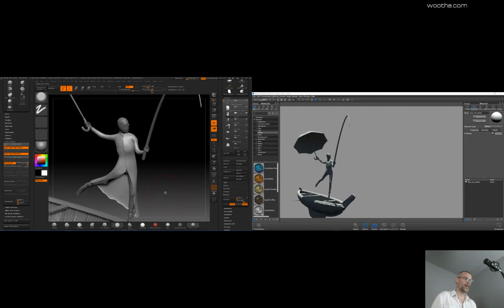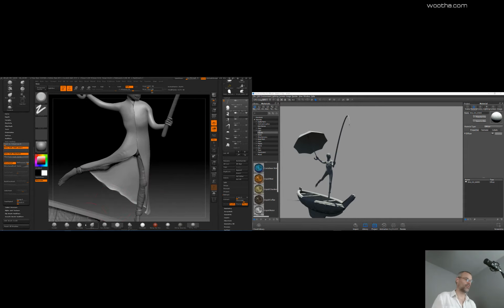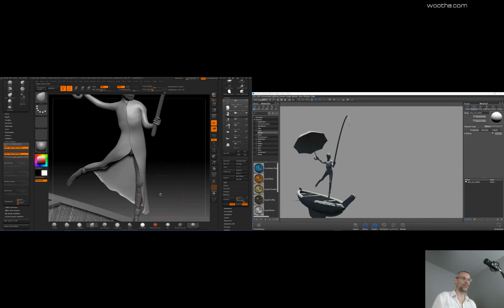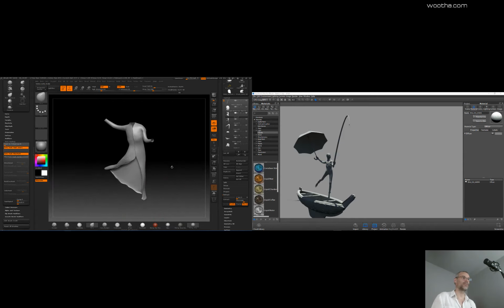And while I'm at it, I think I'm going to do a quick z-remesher just to make sure I have a cleaner topology, because even though I love the sculpted accidents, I think it's going to be quite a pain in the ass.